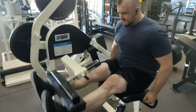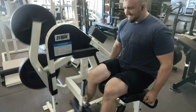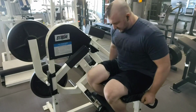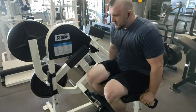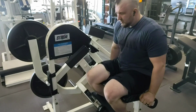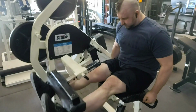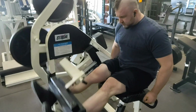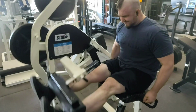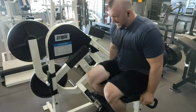I do sometimes do partials as well, but I would be intentionally doing the partials rather than thinking I'm doing full range and only doing partials. But the benefit of hanging out and having that pause there actually makes it more frustrating on the muscles, because you don't get a chance to flush the fluids out and you're restarting whenever they think they were done. So the rests, although it seems like that's making it easier, it's actually more painful.